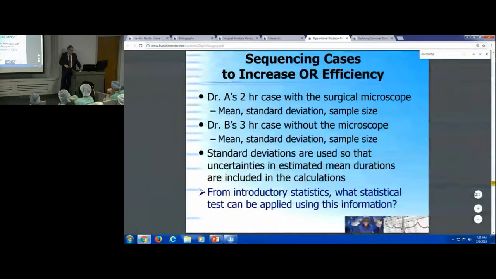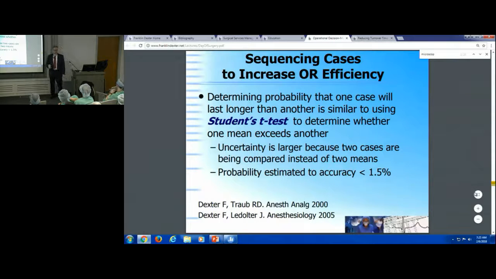And it turns out that you can do it using the equivalent of Student's t-test: mean, standard deviation, and sample size. Now, it's not literally Student's t-test because you're interested in making a prediction for the next case in each of the rooms. The next case is with the robot. We developed this in 2000. In the 2005 paper, we used every single surgical case at the University of Iowa, including those that had never been scheduled for the surgeon before. We picked pairs of cases which share equipment, and using every single one, no exception, we showed that if we calculate an 80% probability that one surgeon will be finished with the robot before another one is ready, the actual probability is between 78.5% and 81.5%. So these statistical methods really work well.